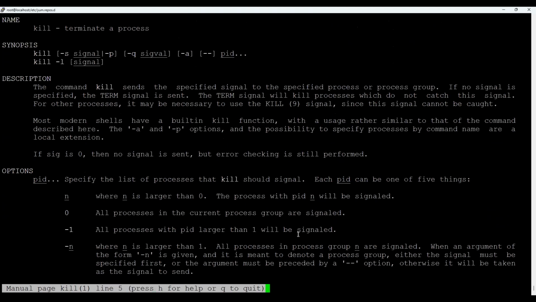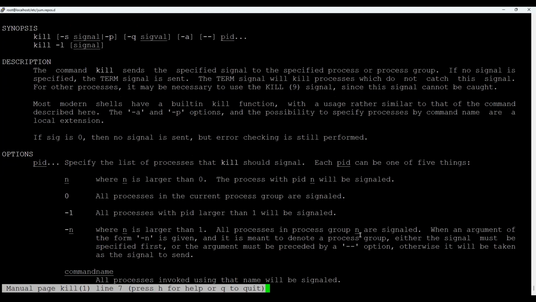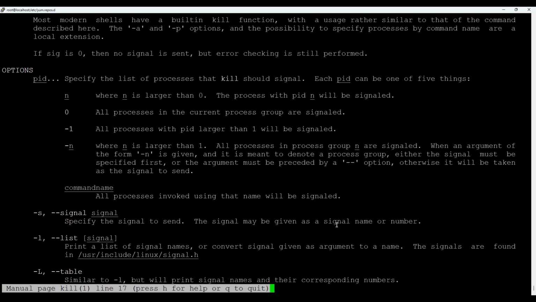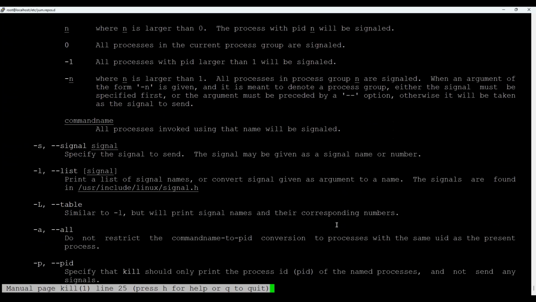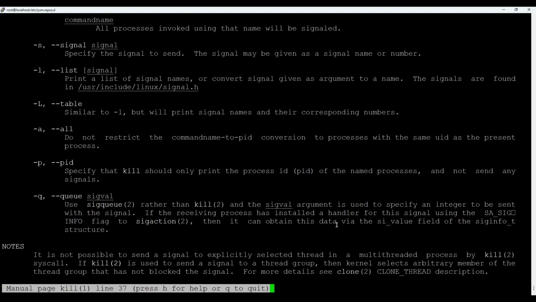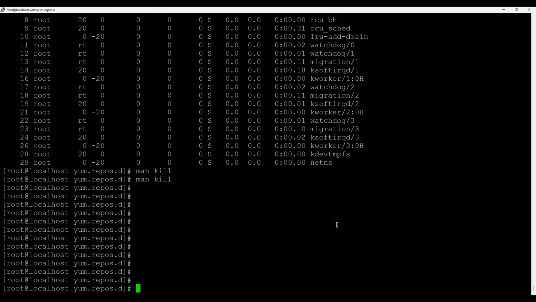Anyway, -9 is to kill it forcefully. If you want to kill process ID 9, you do kill -9 and then 9. This is -9, and then process ID 9.